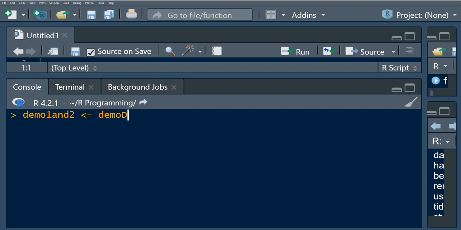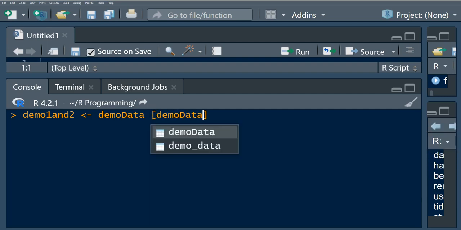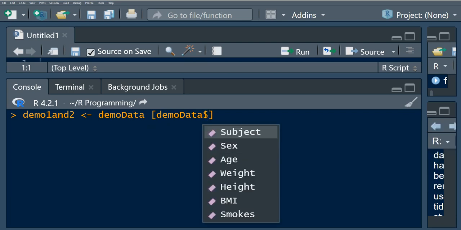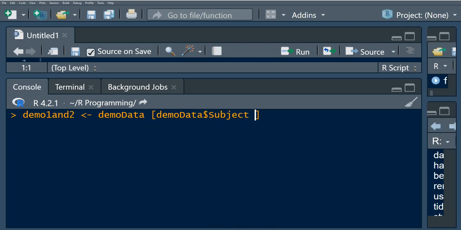I'm going to find this tiny subset, and say demo data, and I want to go to this column subject, and I'm going to use this pipe operator and say in 1 up to 2. So basically what this is doing is that it's going to demo data, and it's going to this column subject, and I only want this subject to fall in this sequence of numbers, which is 1 and 2.